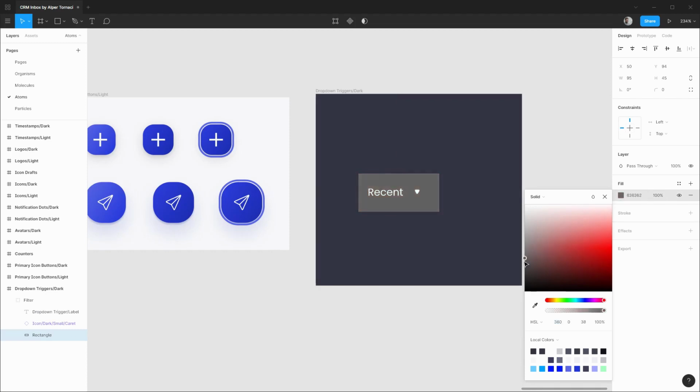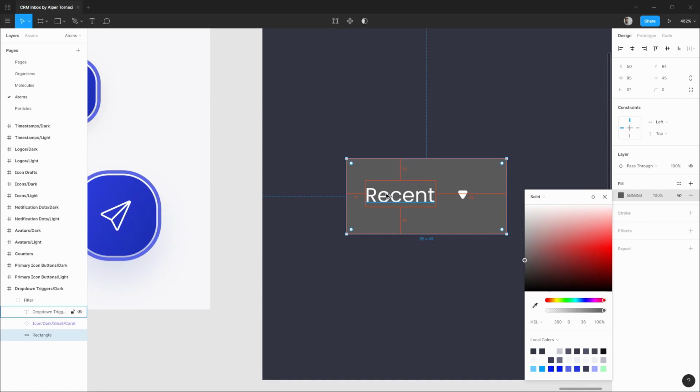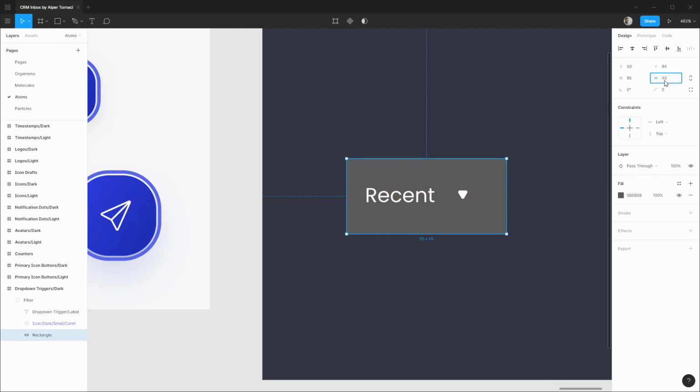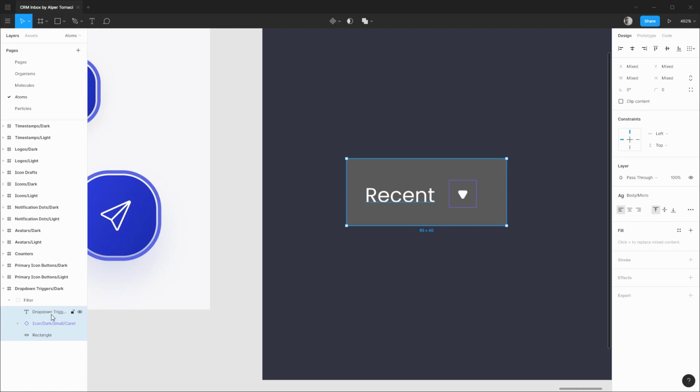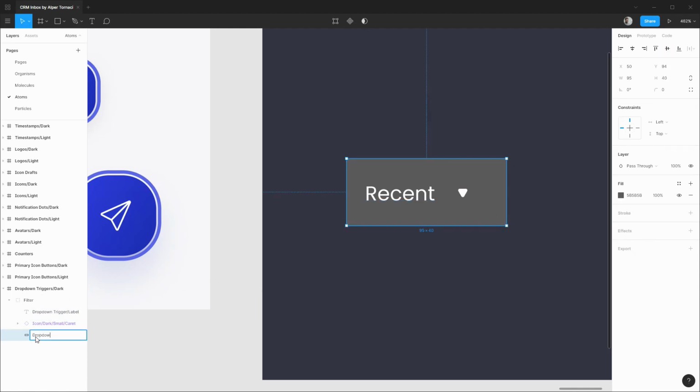Let me pick something a little easier to spot our dimensions with. I think we want probably 16 pixels padding left and right. And then I'd like to end up with an overall component size of 40 pixels tall. So we can select all three of these elements, get them vertically centered. Let's go ahead and rename this plate layer as well. And we can think through the internal padding of this button that we're building. So I might drag the edges in to meet the edges of our internal elements here.